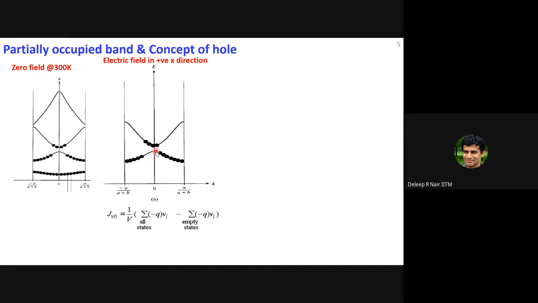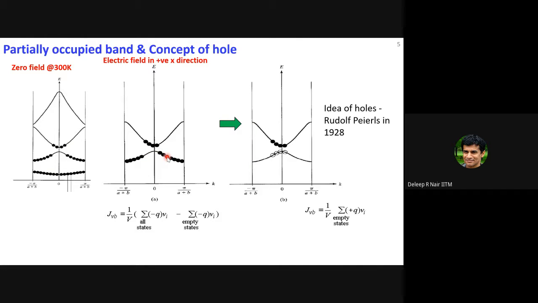You can also try to calculate how the redistribution happens for the valence band electrons. This is left as an exercise for you. Let us now calculate the current due to these valence band electrons. It can be written as the current due to all the electrons in all the k states, then you subtract those k states which are empty. The current density is given by the charge multiplied by the group velocity of the particle, summed up, and finally divided by the volume.